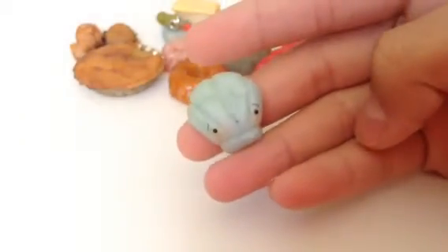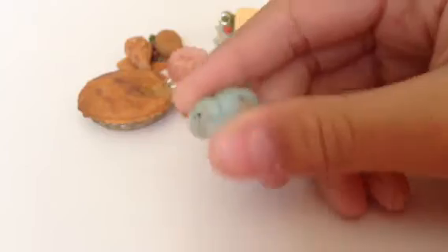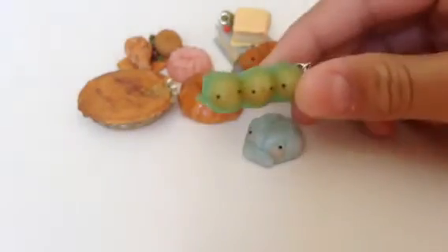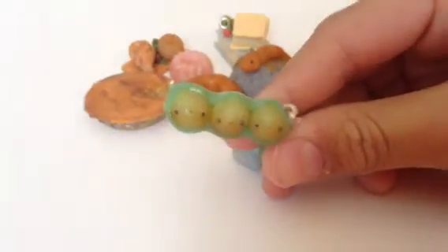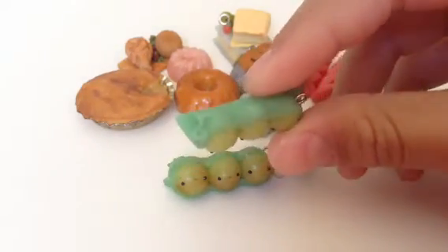Then I have this shell charm. Creator Scopey had a recent shop update and she had a beautiful little shell, so I tried to mimic that. I think I did a pretty good job — it's adorable. I used blue-eyed quartz and it's all pretty. And then the last charms I have are three peas in a pod. I actually have a tutorial on these little guys — I haven't glazed them yet, but they're so cute.